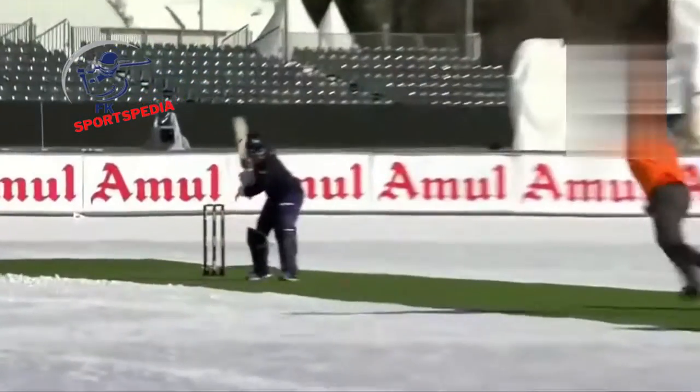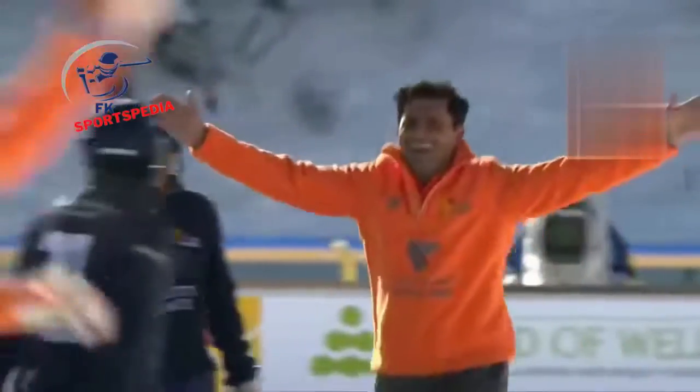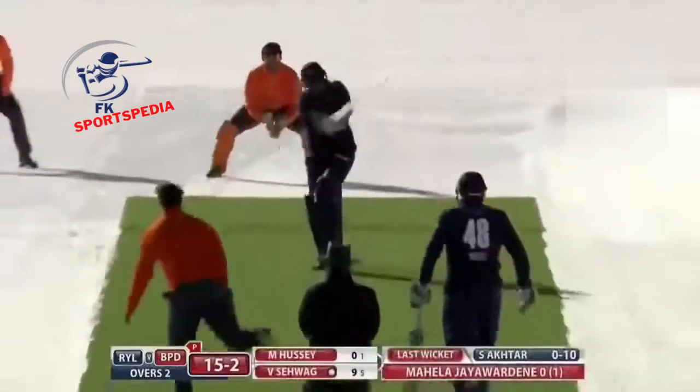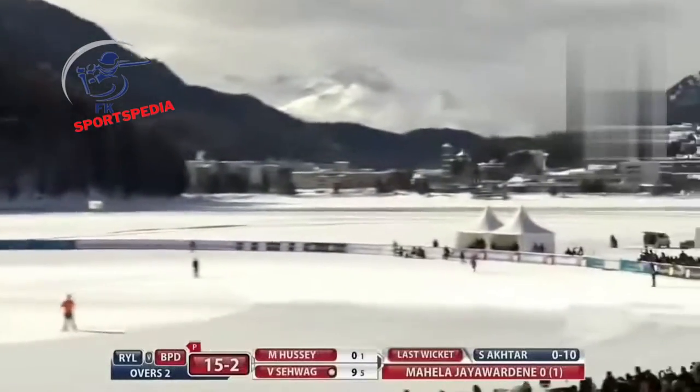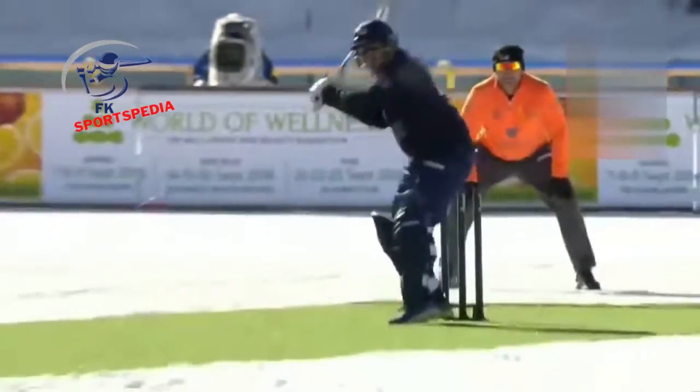What a breakthrough again — back of a length, looking to hit through the offside, Prior taking a very good slip catch in the slips. It's just such a picturesque sight. The second wicket of the over, and there could be another boundary — it is! Two in two deliveries, a short delivery nicely played.